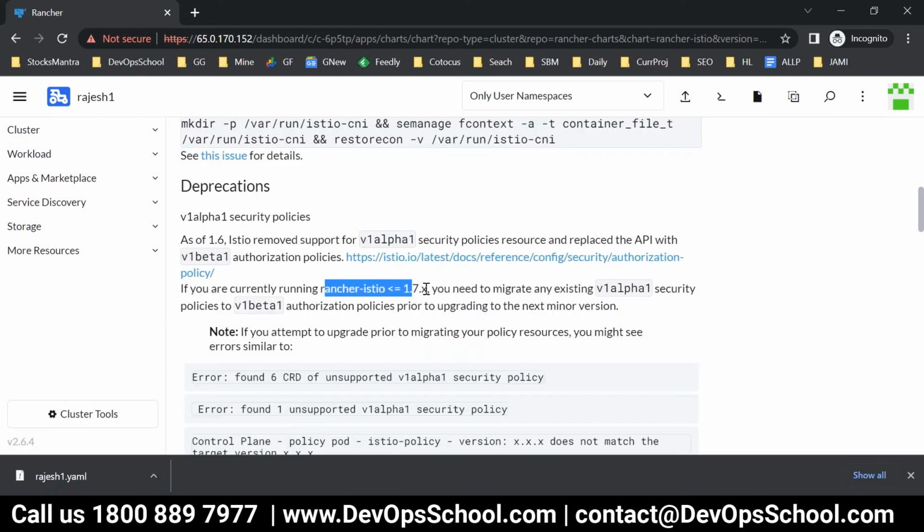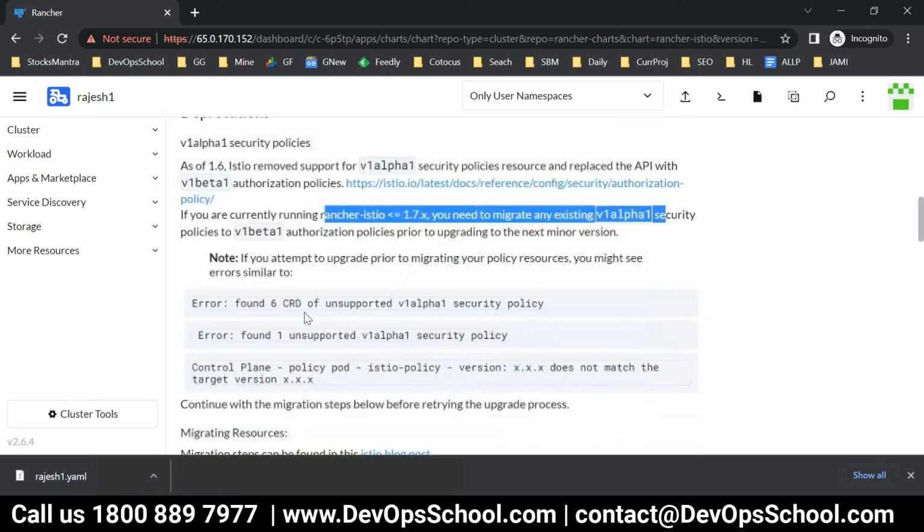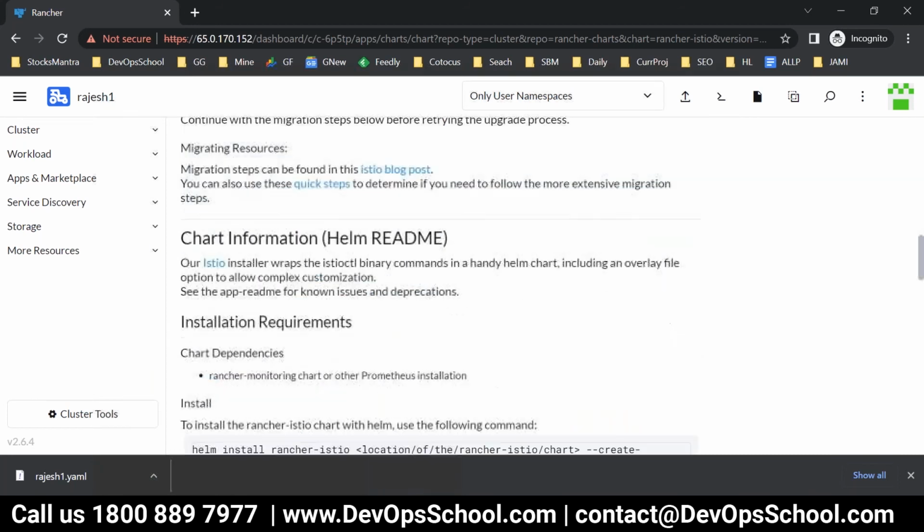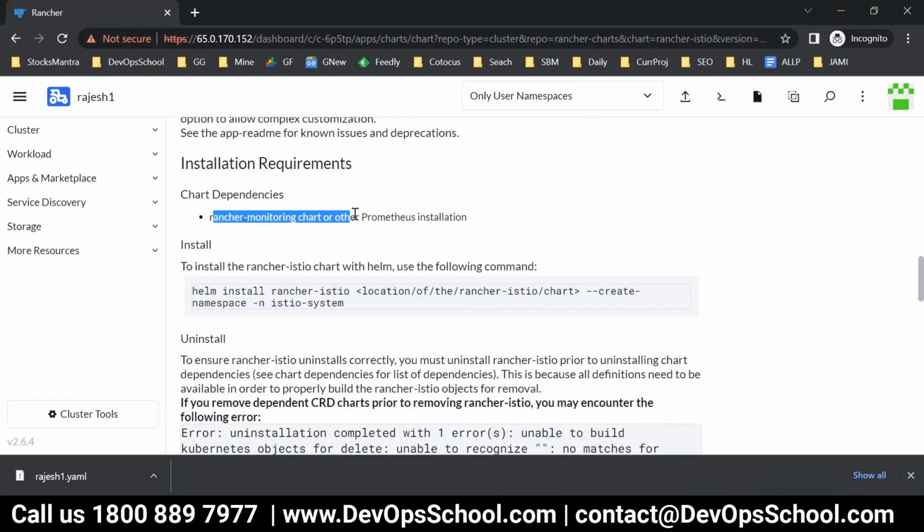See here, there is a chart that should be installed first. Before installing this, you have to install the monitoring chart or another Prometheus installation. I did not install it, I simply jumped to this and started installing. So this is the installation requirement. Getting my points? Yes, I got it.